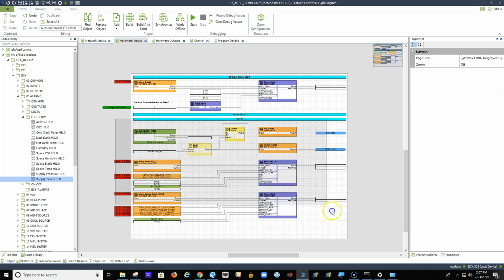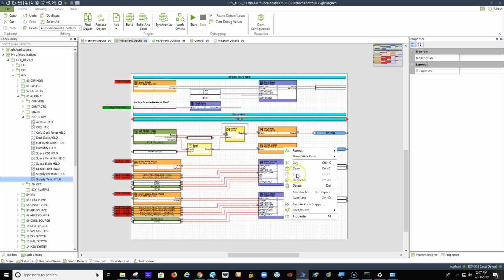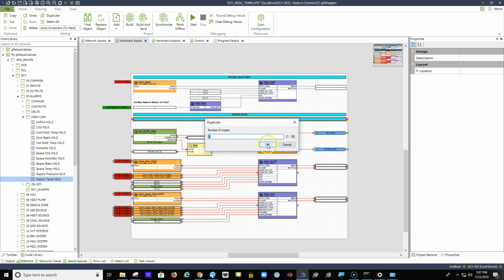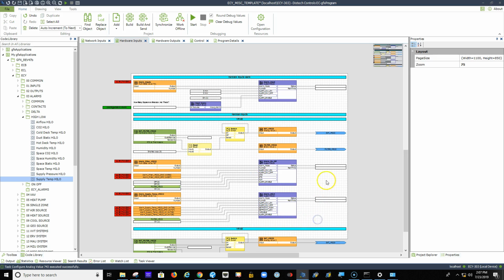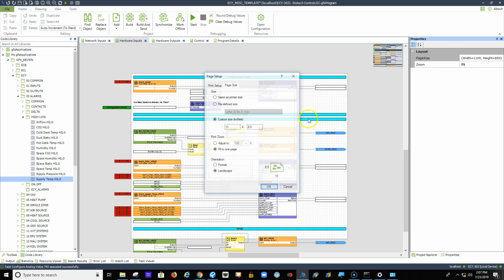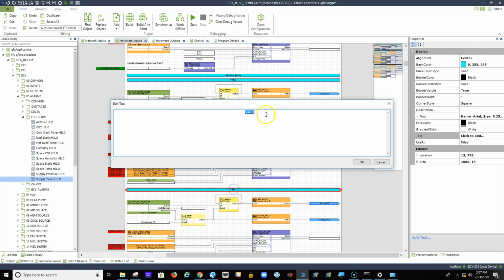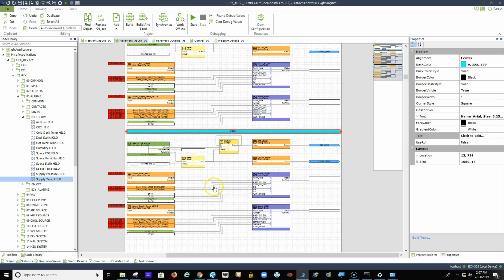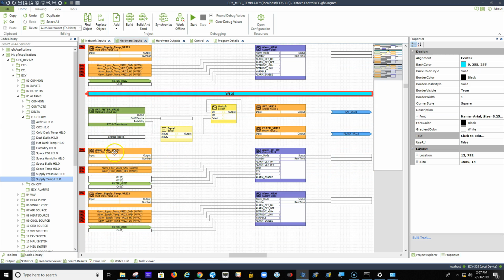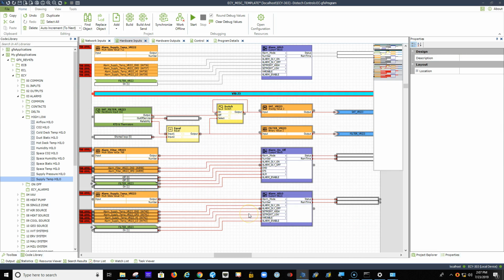So let's take this whole thing, and I'm going to do a duplicate. I'm going to duplicate it one time, and it's going to paste the whole thing right down below it. Let me make my background bigger here so you can see it. I'm going to come down to this next one and name it VRI, take a wild guess, VRI23. Now, in most cases, it automatically renamed all this stuff to VRI23. So I actually don't need to do anything. It did the whole thing for me. So now those all say VRI23.